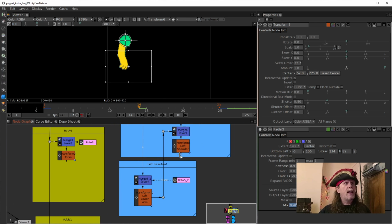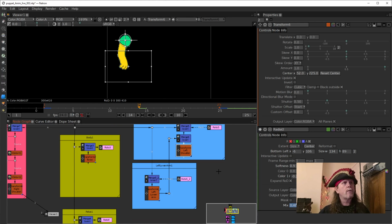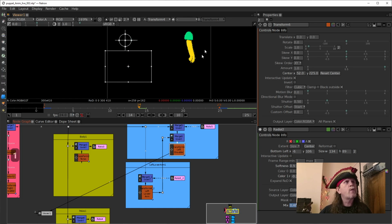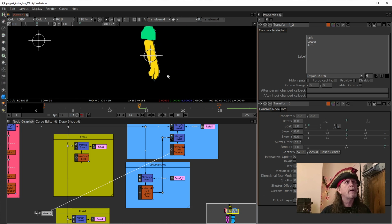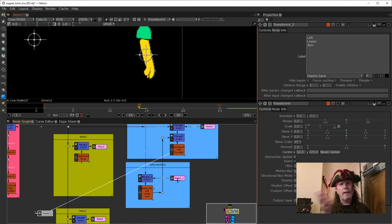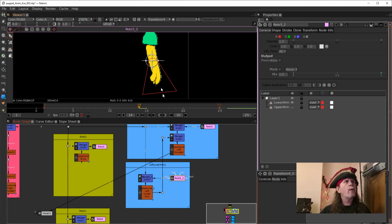And let's hop over to the right hand side again. I just want to show over here that I repositioned the pivot back to the center, and I had pointed out when we were looking at the other one that the problem was actually this.